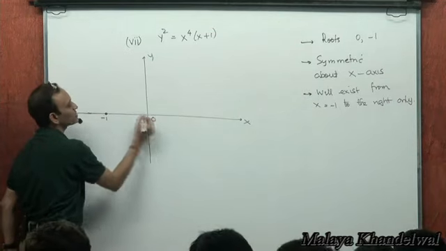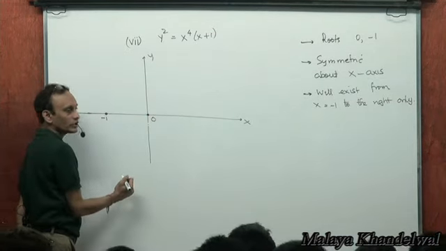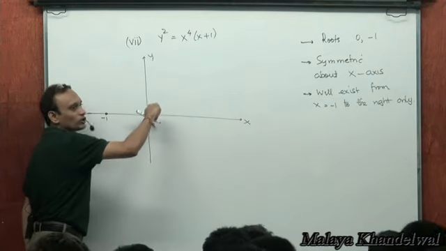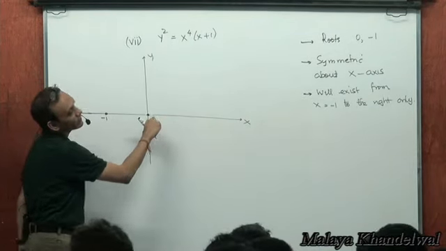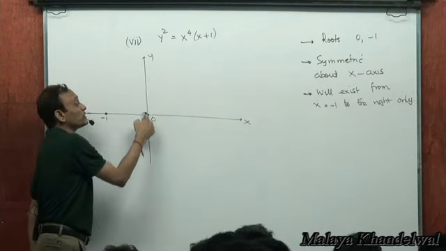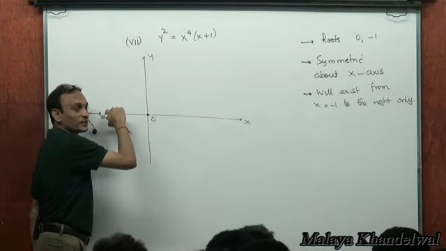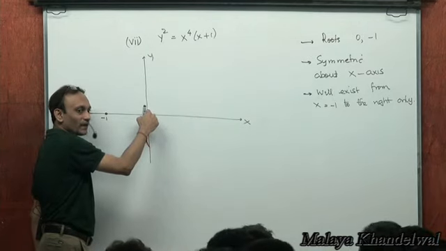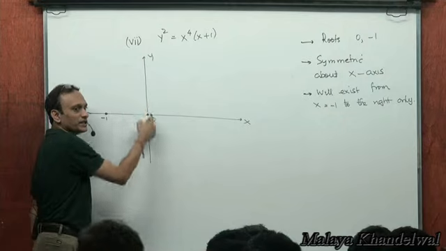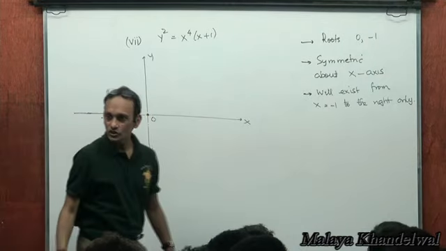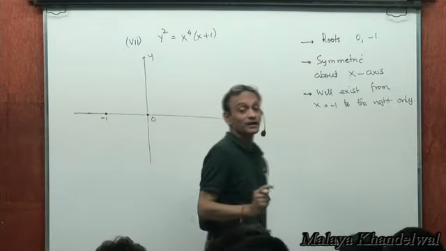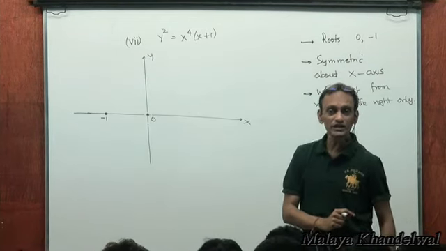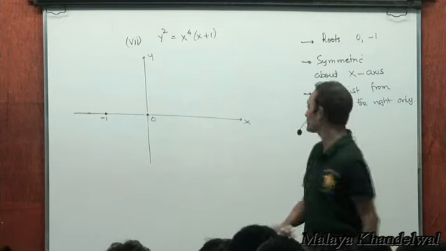There is a root at minus 1, there is a root at 0. You would therefore expect a loop here and a loop here because of symmetry about the x-axis. Right? So in any case, between minus 1 and 0, you would expect a turning point. Isn't it? If there is a loop, at least one turning point between minus 1 and 0 is what you will expect. So let's differentiate to examine a critical point, a turning point.